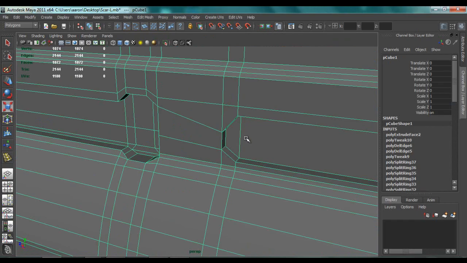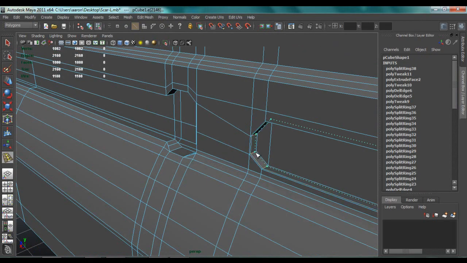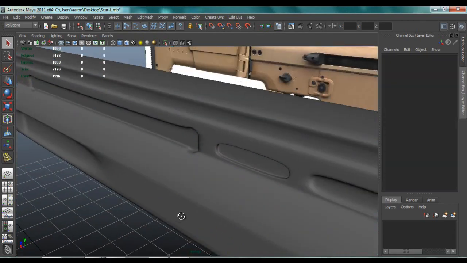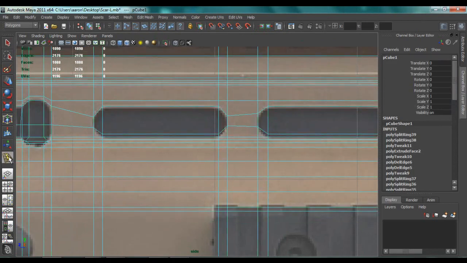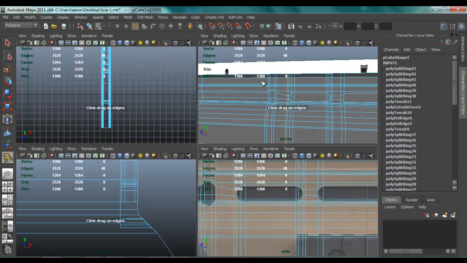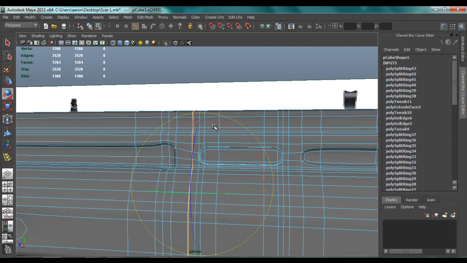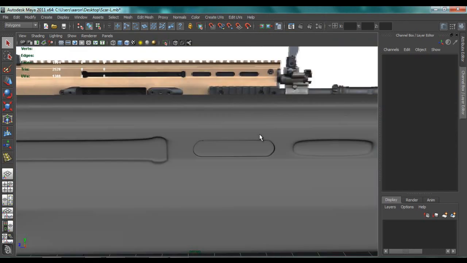I'm only going to select one and hopefully it looks alright. So it does need tightening up a bit. So we need one here and one here, and also one here and one here. And actually it looks nice.